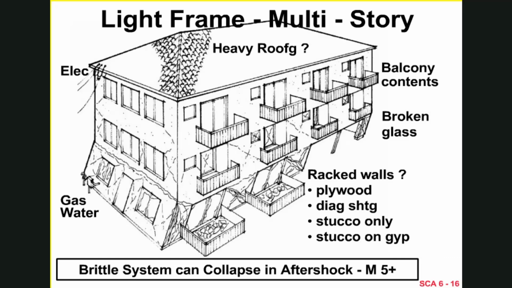The other thing that I would be concerned about would be if it has heavy roofing, or looking at those balconies and knowing how people live. We usually have heavy plants, we have barbecues, we have all kinds of things on our balconies, and one would want to make sure that we didn't get ourselves in the way of a falling hazard from one of those.